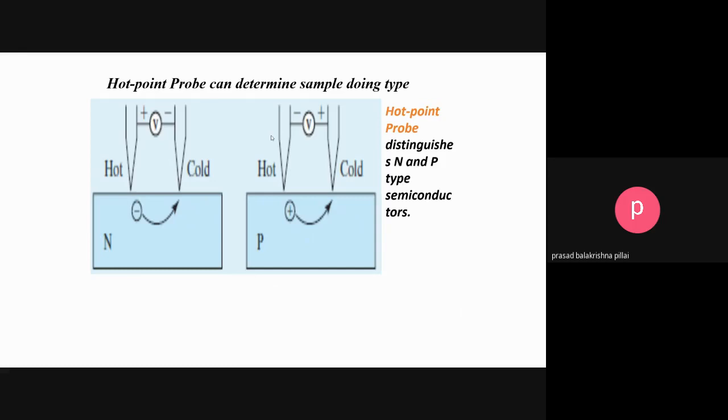The second one is a more elaborate one, which you might be remembering. What is the more elaborate one? Again, it is there in your syllabus. You will be doing it in detail in your characterization paper. Any idea? Four probe. Yeah, that is the Hall effect study. So you can use the Hall effect. I'll just mention it here because you will be studying it in detail.